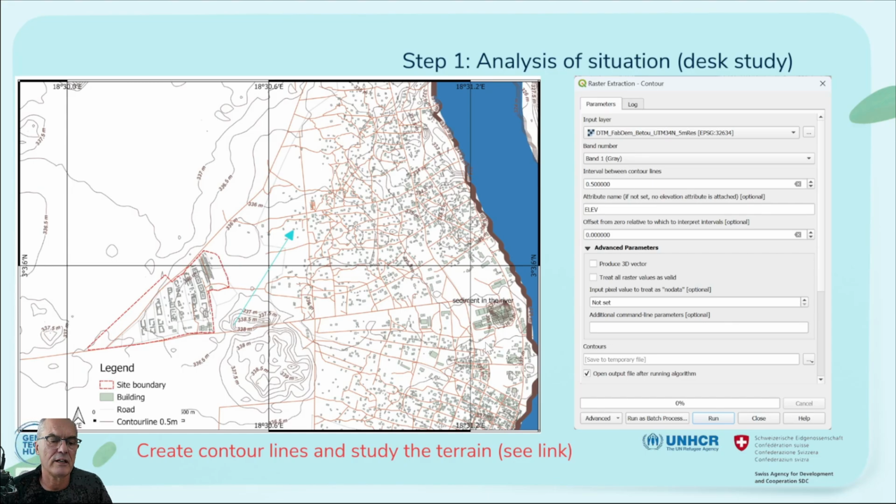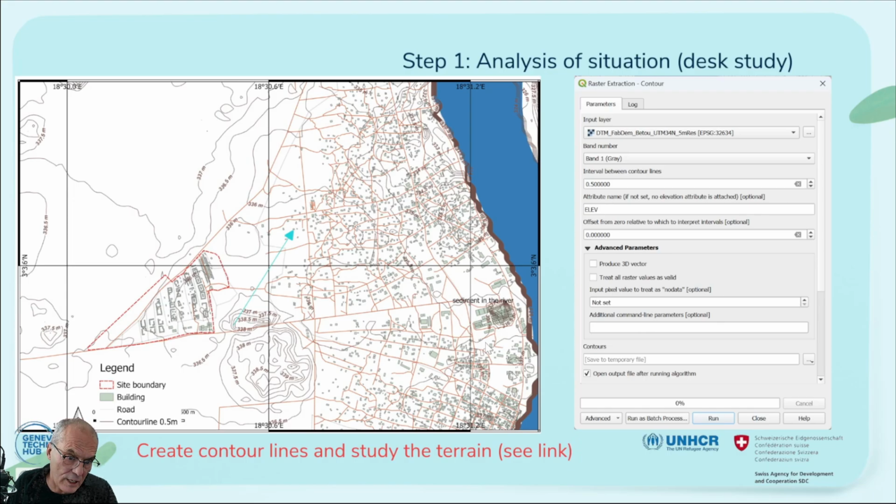So if the terrain is flat, if there are no big, let's say, stones or whatever, the result is pretty much good. Of course, with the FABDEM, you cannot identify a drainage. You cannot identify a wall. This for sure not. But on the other hand, you can develop contour lines at any interval that you like, even every 5 centimeters if you want.